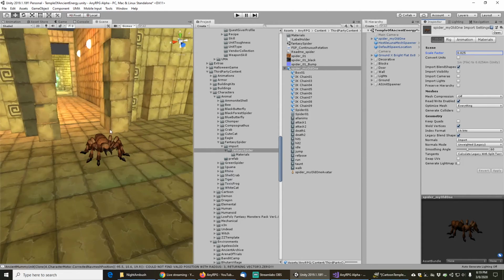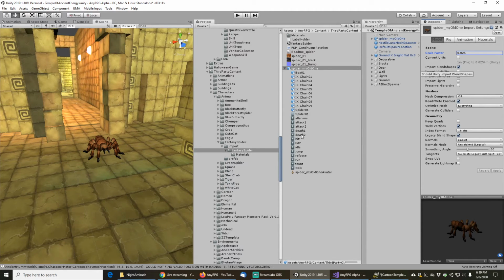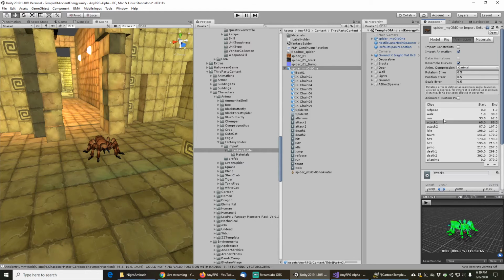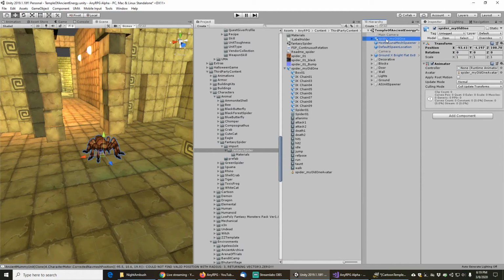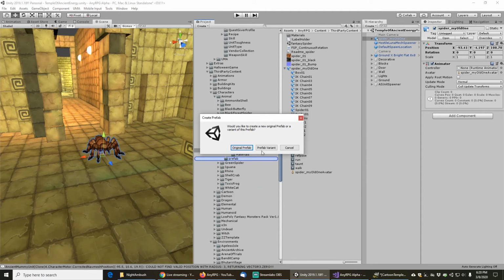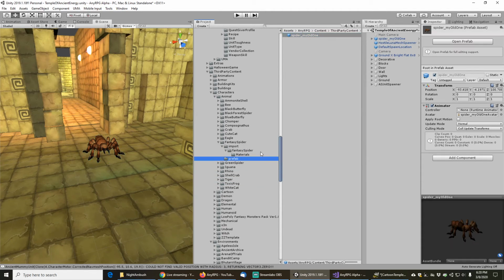Let's set 0 to 5. That's not bad, actually. I kind of like that size a little better. I think I'm going to try it with this size. Let's just go back to the animations and make sure they're going to work. Okay, and then we look at the spider, my old one. That's good because that was made from this rig. We'll just pull that into the prefab, click on original prefab, and then we'll call this the Ancient Spider model.